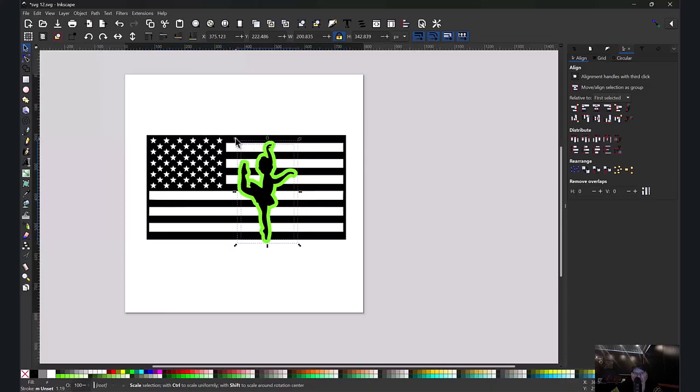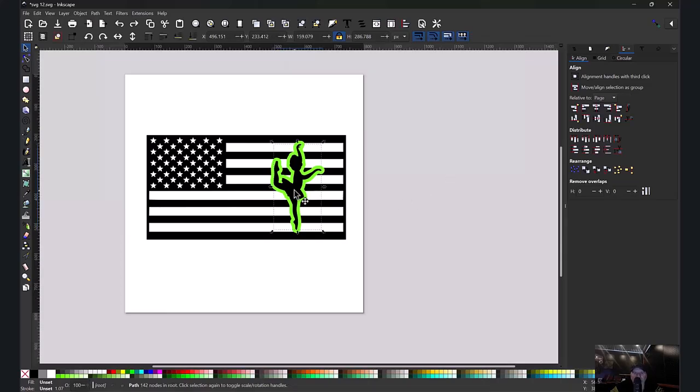I want her just a little bit smaller probably. Maybe we'll have her toe there on the tip of the flag and her hand up here or something. And maybe we're going to put some text on here. You can put her where it looks good. Maybe we'll put some text on here, like dance class, dance recital 2025 or something.